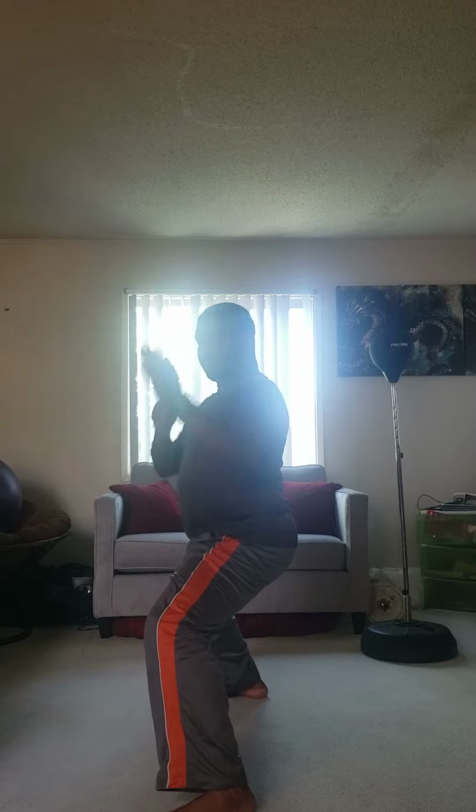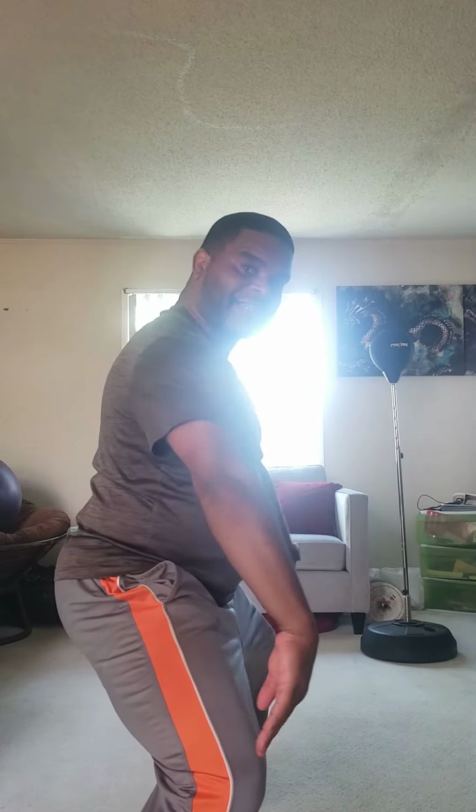Now from right here, once you find your balance, also from the sideways position, I don't want my butt out. I don't want to be leaning forward. I want to try to be up as erect as possible right here in the middle. If I was going to move from this position, I might come up, use my core to bring this up, throw my kick or whatever, and then right there, step right back down. Feet are on the exact same line, right?